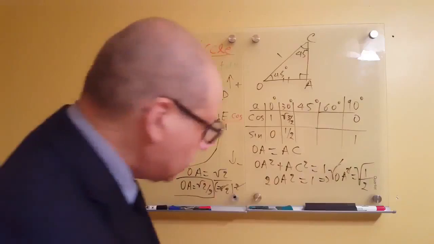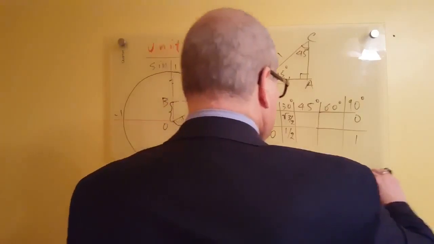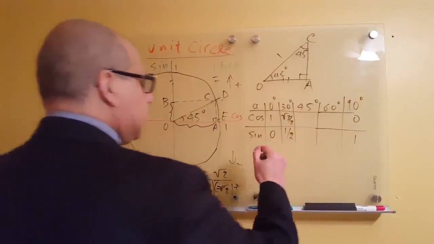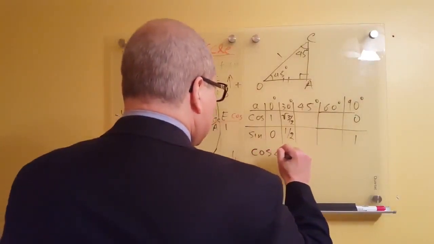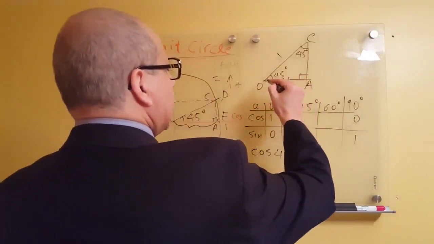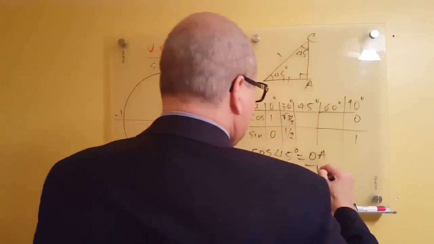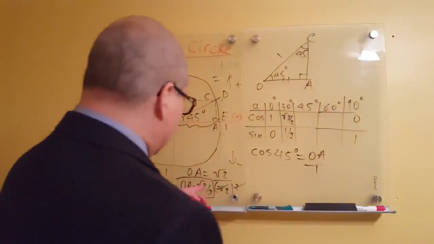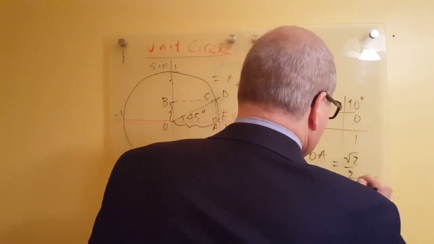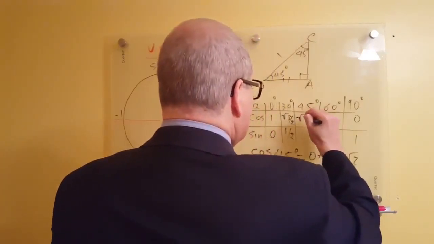Okay, so now that I have this, I can continue and find the cosine and sine of 45. I mean, now the cos of 45, as we said again, it's the adjacent, so it's OA over the hypotenuse, which is 1. So I have that OA is equal with square root of 2 over 2. So that means it's square root of 2 over 2 over 1. So that's equal with square root of 2 over 2. So that goes here.